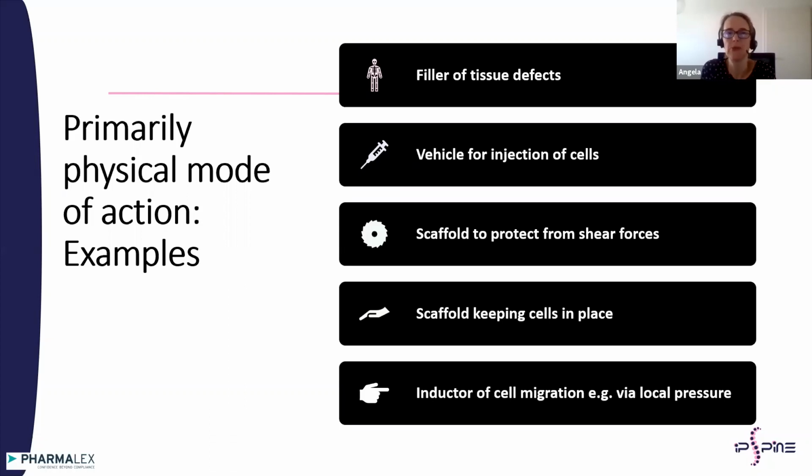It might also be used as a vehicle for injection of cells. If we say we need a certain volume, for example, to inject it properly, or to make the whole thing fluid enough, we would also have a physical mode of action. Also, if we said we need some kind of scaffolds to protect the cells from shear forces, either during injection or maybe later on when the patient moves, or to keep the cells in place, this is also physical, of course.